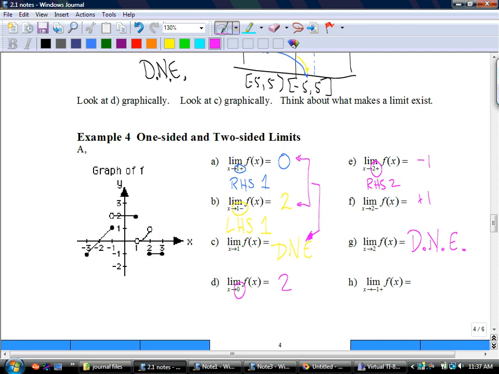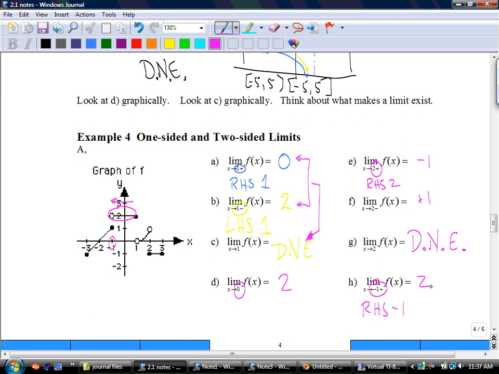Now, what do you think this last one means? Negative 1 plus. Right-hand side of negative 1. Good. Right-hand side of negative 1. So find negative 1. There's negative 1. The right-hand side, that's there. Walk towards negative 1. That's right. That only has the left-hand side there. So the answer is 2.